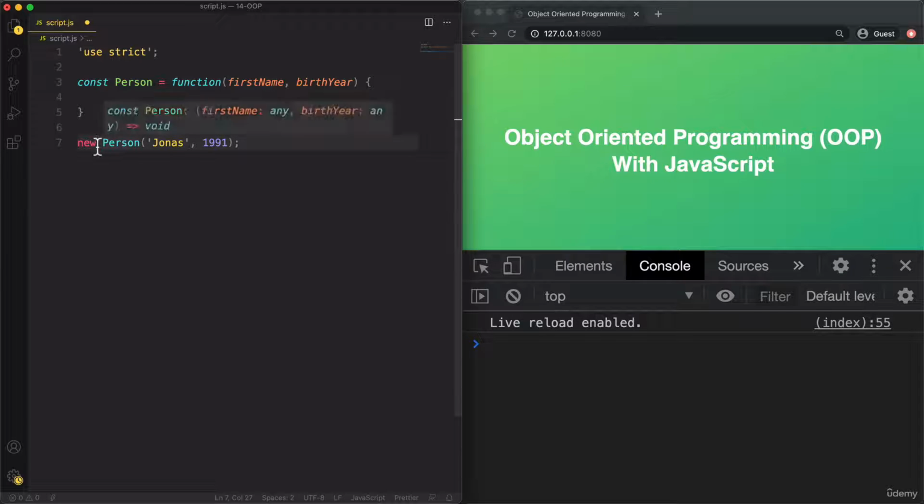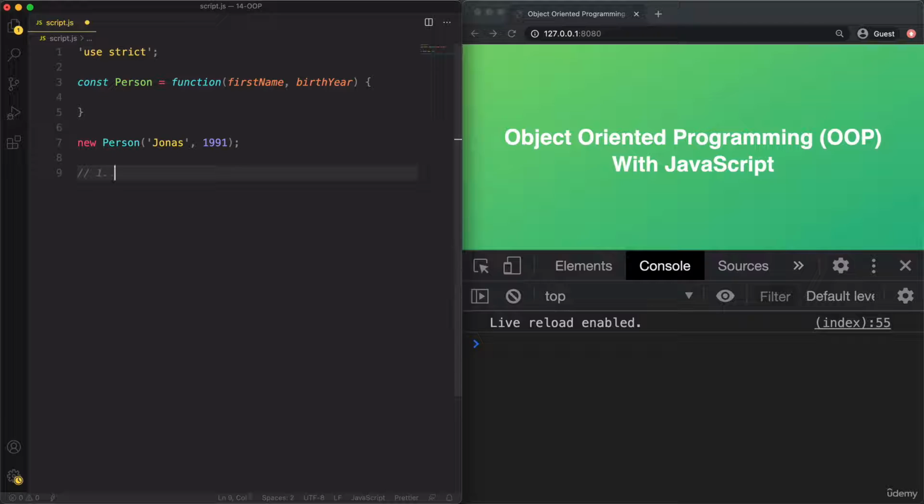So this new operator here is actually a very special operator, because what it does is to call this function here, so this Person function, but it does a whole lot more than just that. So let's see what exactly happens when we call a function with the new operator like this. So behind the scenes, there happen 4 steps. And let me actually write them here because this is very important.